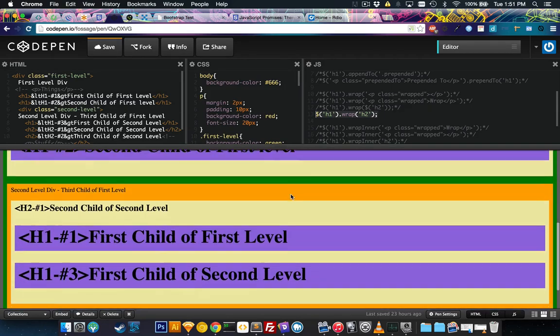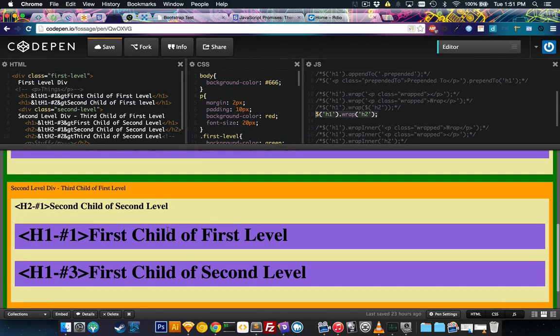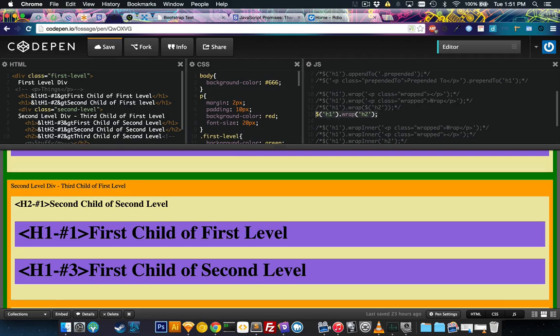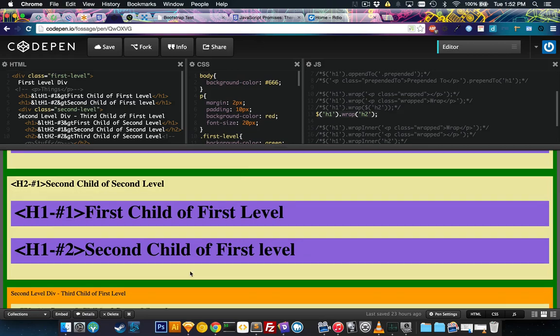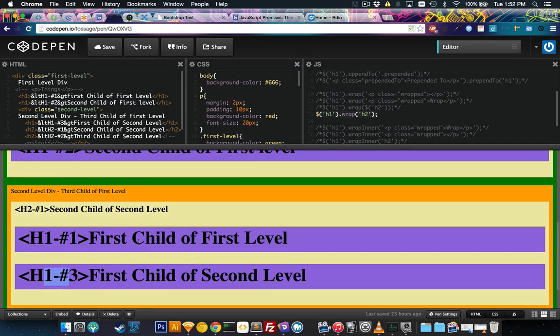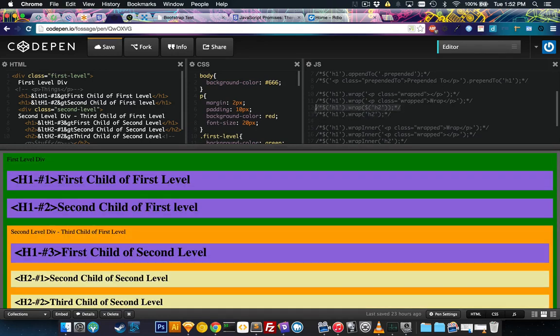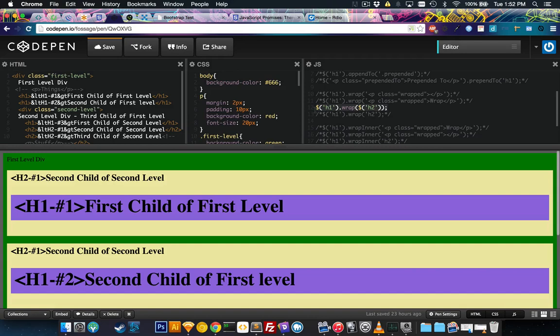And then we see the same thing on this third one, because once again, when it says now take this last H1 element and wrap it in the first H2 that you find, the first H2 that it finds is still this one. So that's why it looks exactly the same as this middle one. But pretty cool how you can see how that works. But then why does this one not do the same thing?